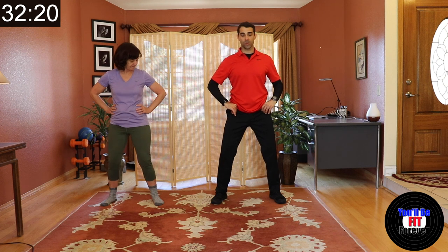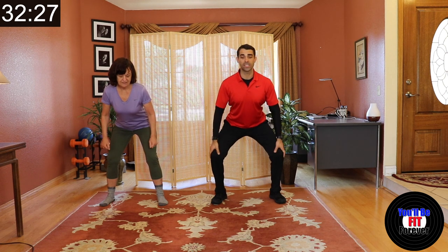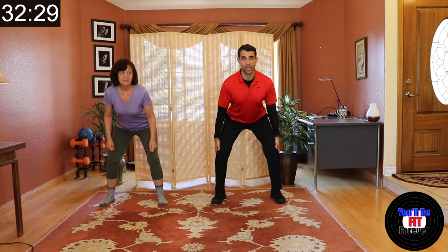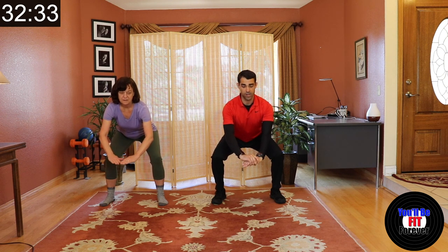Now the difference between a squat and a ski jumper is, for a squat, I'm going to bend my knees. I'm going to stick my hips back like a ski jumper, but I'm going to keep my chest up and bend my knees a little bit more, okay? So I'm here, squat. Now from here, same thing, drive your hips up, squeezing the glutes, okay?